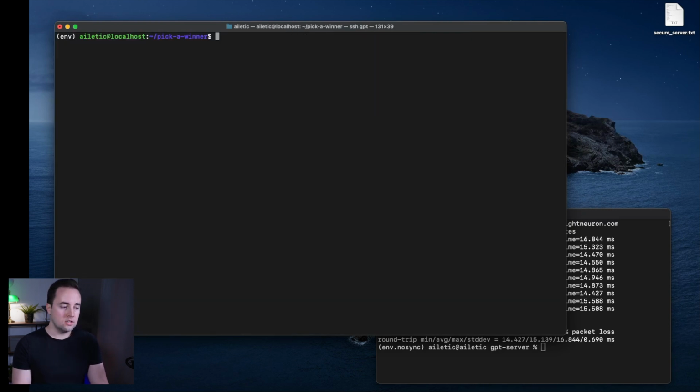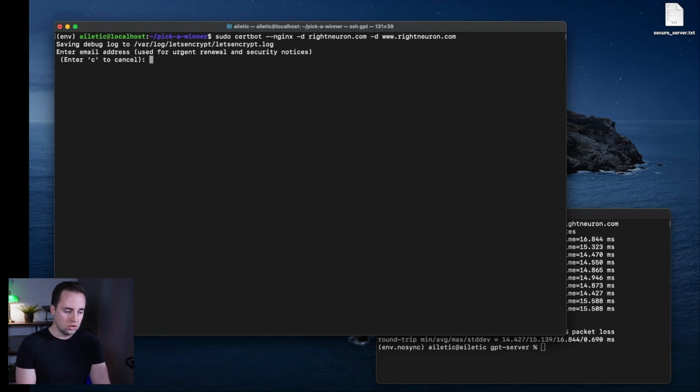And the last thing is we have to create the certificate. Let's write sudo certbot --nginx -d, then your domain of choice, writeneuron.com, and -d www.writeneuron.com. Hit enter. Everything should be in here.